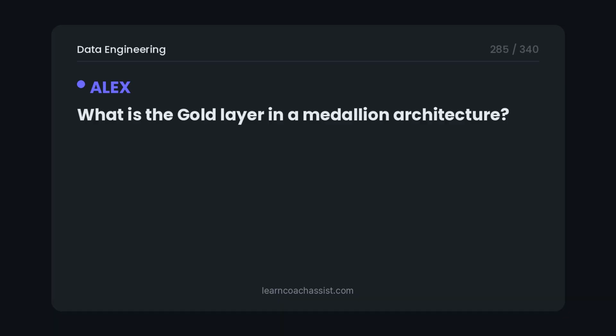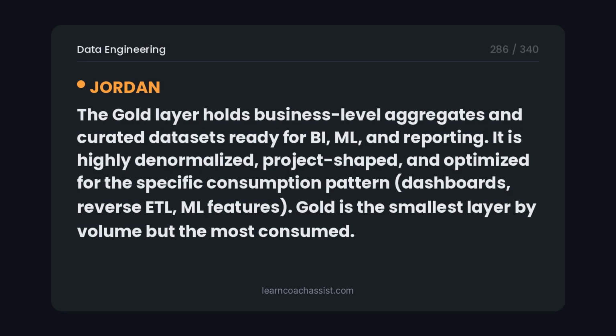What is the gold layer in a medallion architecture? The gold layer holds business-level aggregates and curated datasets ready for BI, ML, and reporting. It is highly denormalized, project-shaped, and optimized for the specific consumption pattern, dashboards, reverse ETL, ML features. Gold is the smallest layer by volume but the most consumed.